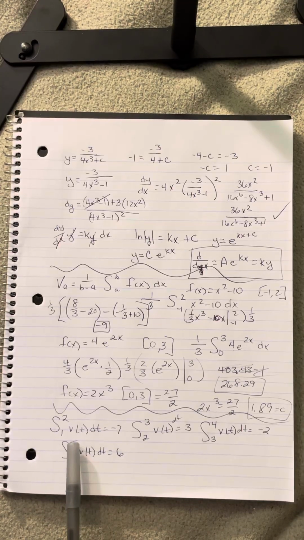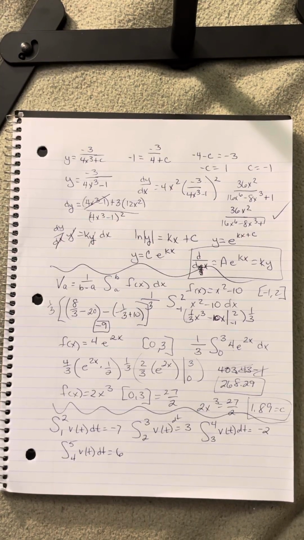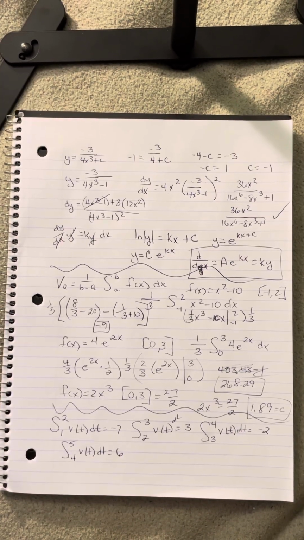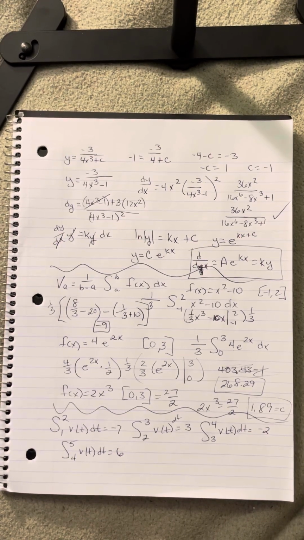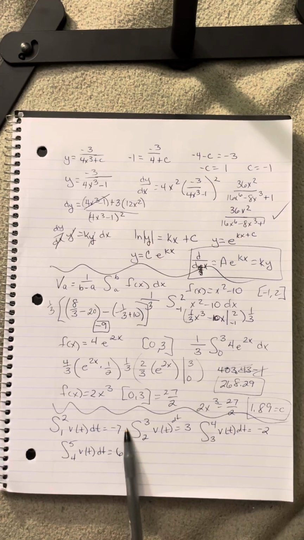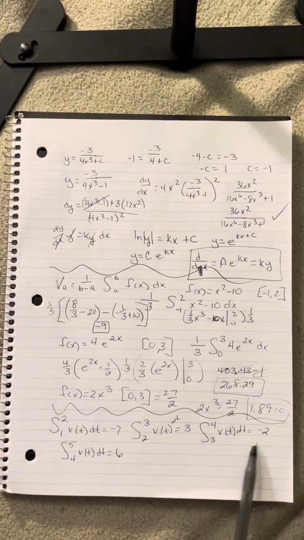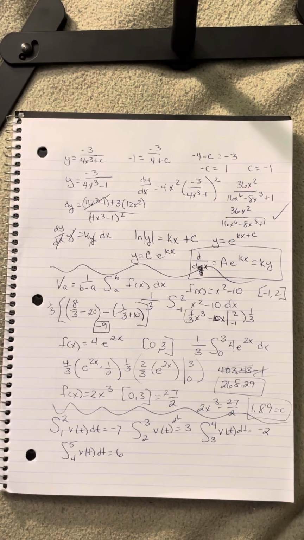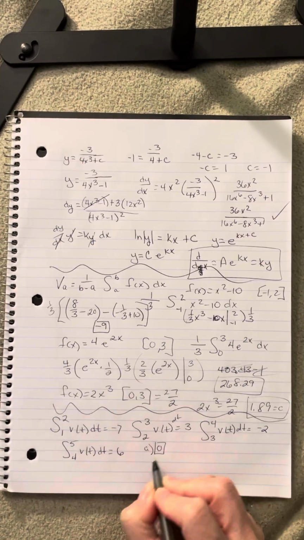And so you can see that when it went from 1 to 2, I got a -7. From 2 to 3, a 3. From 3 to 4, a -2. And from 4 to 5, a 6. In part A, it says, how much did the position of the particle change during the interval going from 1 through 5? Well, that's just a matter of taking each of these answers and adding them together to see how much they've moved. And you see that when we do that, we get -9 plus 9, and so we get 0. So the net change is 0. So for A, 0 is the answer.